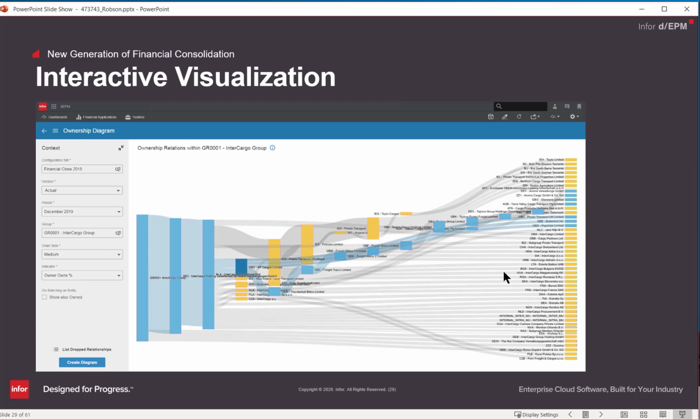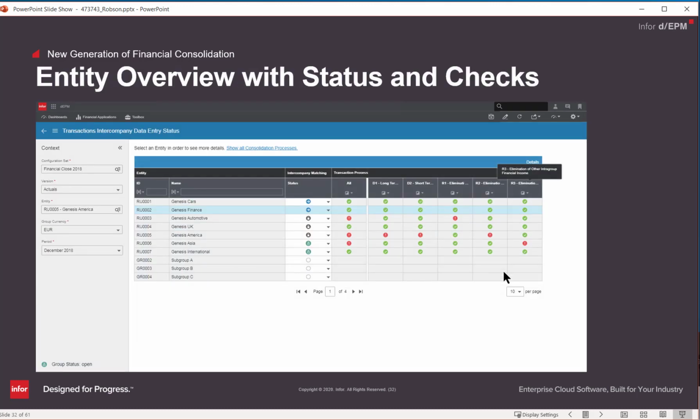I can't show you this today in the software, but I'm looking forward very much to seeing this when it's released.